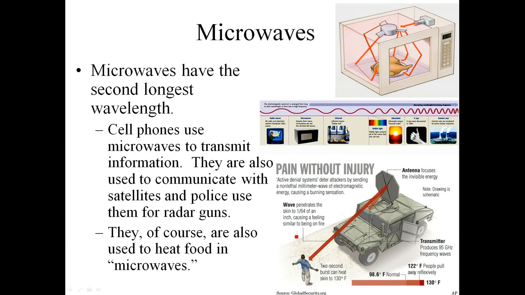Speaking of microwaves — they're the second longest. Cell phones use microwaves to transfer information and communicate with satellites. Police use them for radar guns, and of course we use them to heat food in microwave ovens. Microwaves vibrate dipolar particles like water molecules, causing them to vibrate really fast and generate heat. The military and some police forces also have microwave guns that heat skin to 130 degrees Fahrenheit — incredibly painful, causing people to reflexively flee. It's a non-lethal weapon.